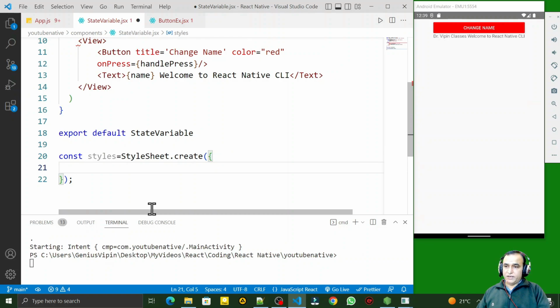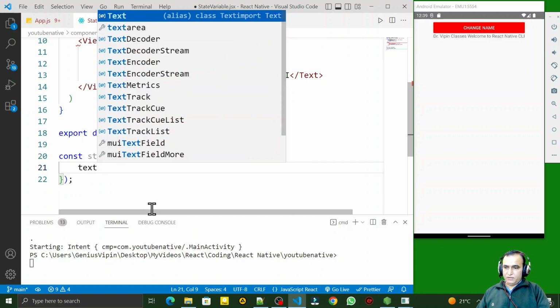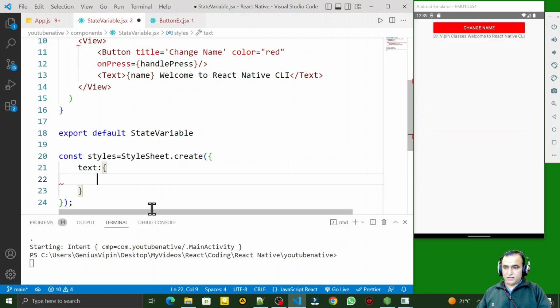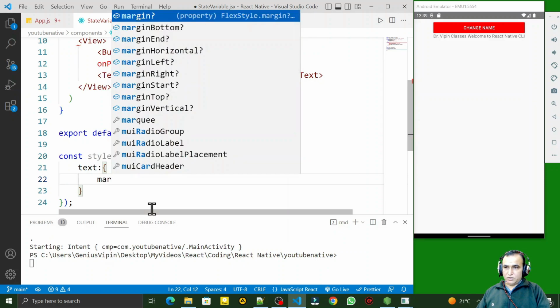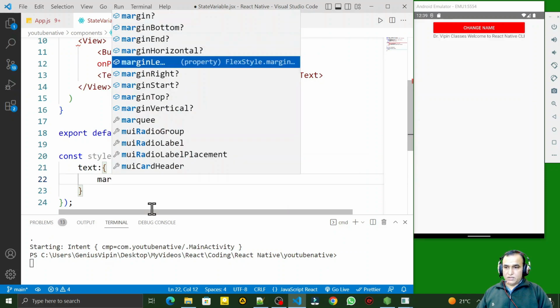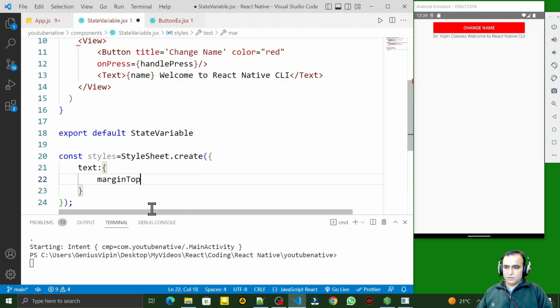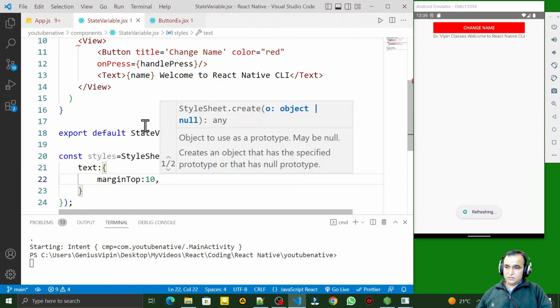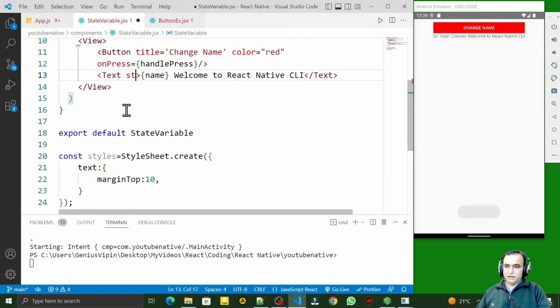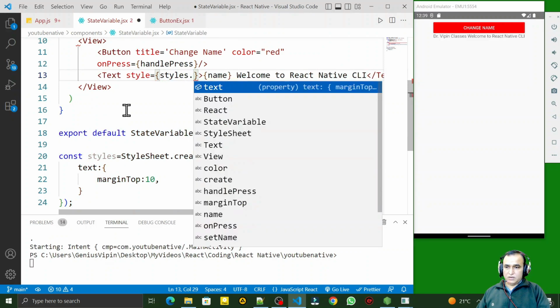First of all I design for text. So I say name, first I say text, and here I set margin from the top, I need 10 pixels. Save this, and I set this style here, style equal to styles.text.